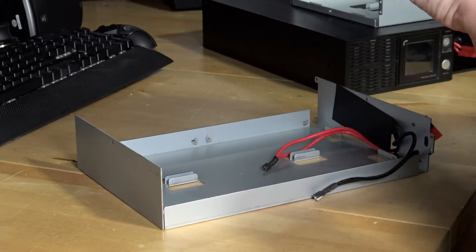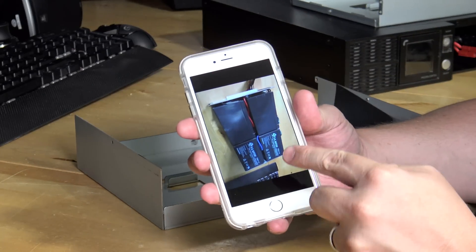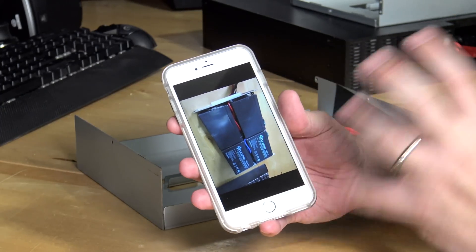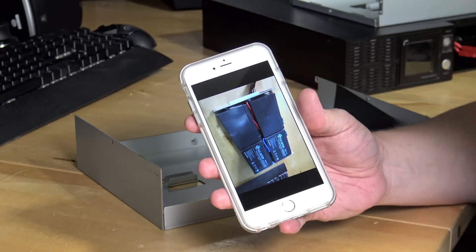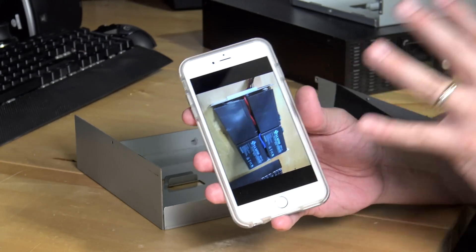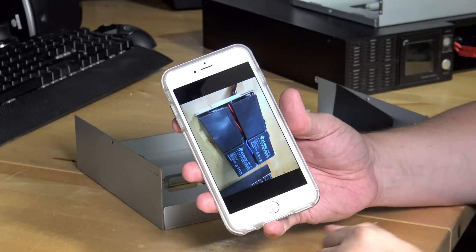It's time to start reassembling the new battery pack with the Duracell batteries, and for that we're going to reference the pictures we took earlier. This is very, very important on any project where you don't know a lot about it. I'm not an electrical engineer and I don't know the configuration and series in which these batteries are run. Taking pictures is important because finding this information online can be very difficult, and even when you do it can be very confusing. This will make sure I install the batteries exactly as they came out, which should prevent magic smoke.